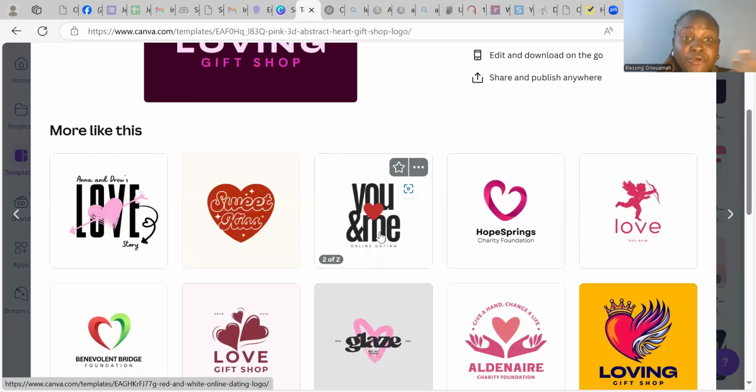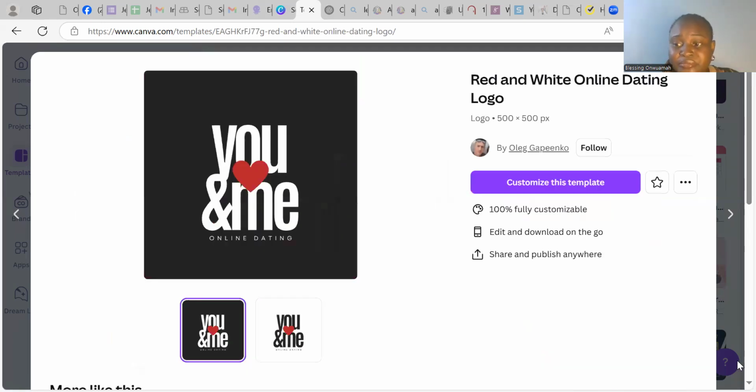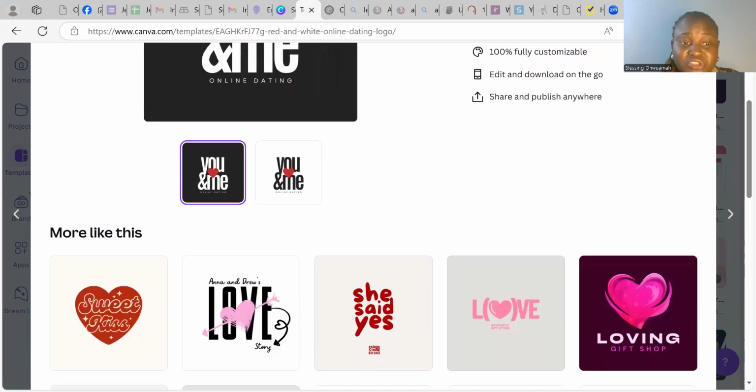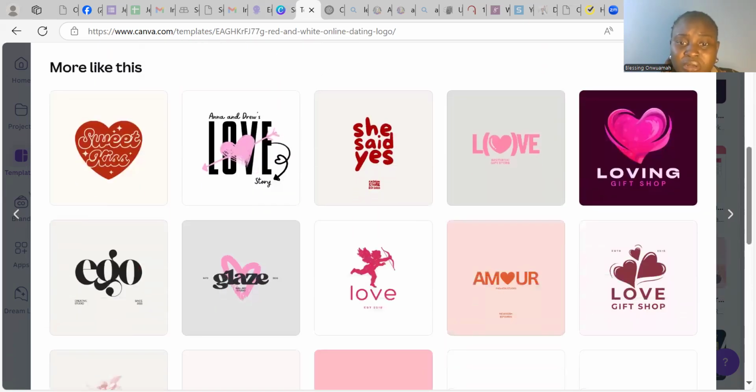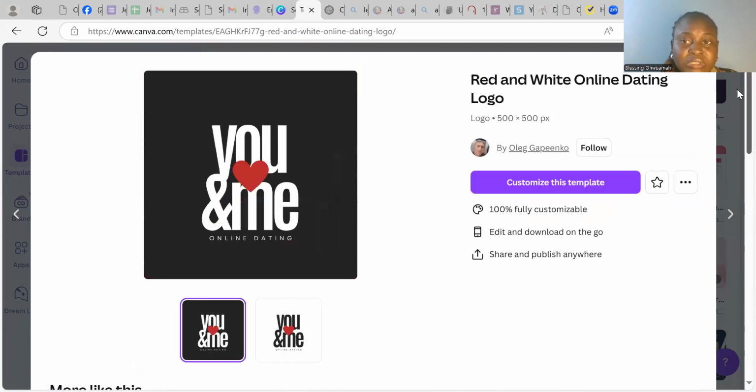But one of the things you must know, for you or for your clients, whoever it is you are making the logo for, is that it must represent the brand, not just in the pictures, but also in the choice of colors. The colors must be in line with the brand's colors. Sometimes even the text used, because some brands have defined their brands to the point of the choice of text. So all that, once you know it, you'll be very particular about what it is.